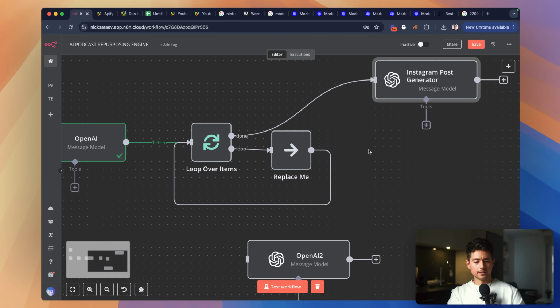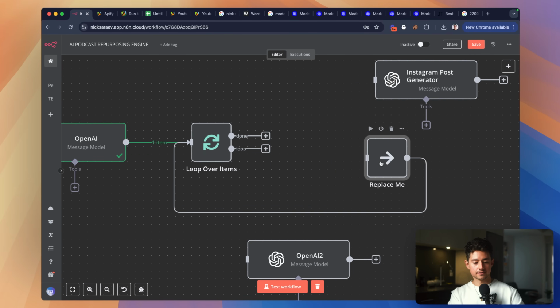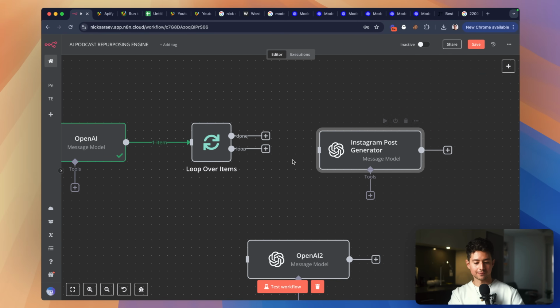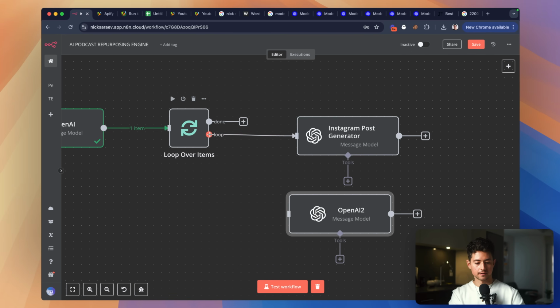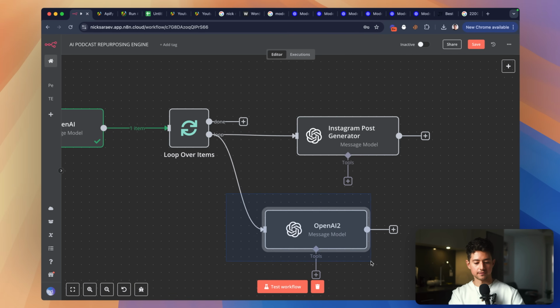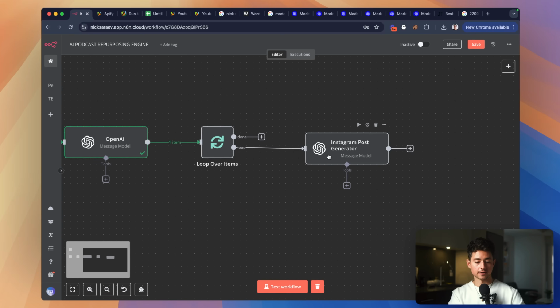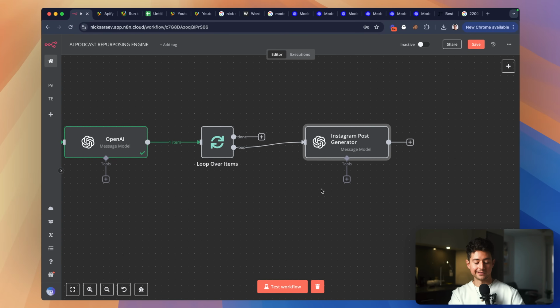So yeah, I think what I'm going to do is this replace me thing is about to be replaced. I just want to make sure I can actually feed multiple routes into this. Can I? Does that work? Yeah, okay, I should be able to do this. Cool. This is going to be a very complicated looking system. I'm sure it's going to sell well on YouTube anyway.